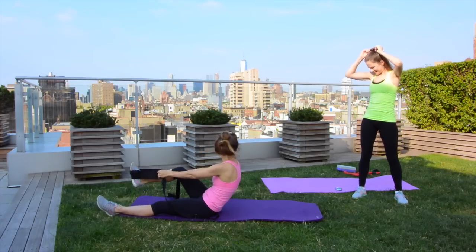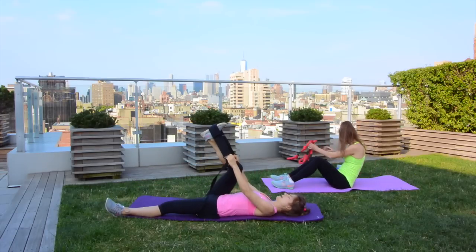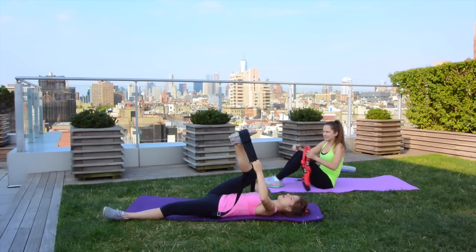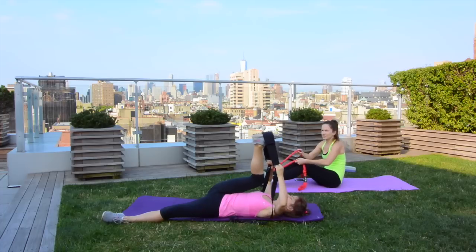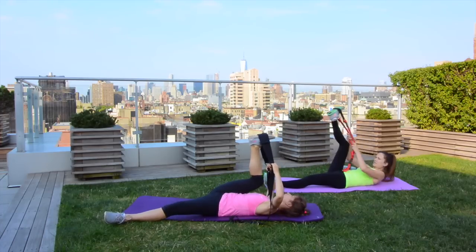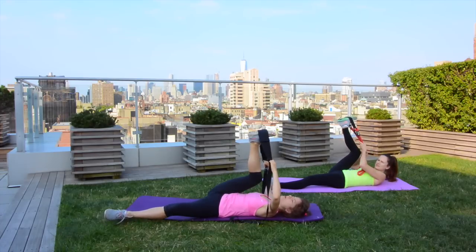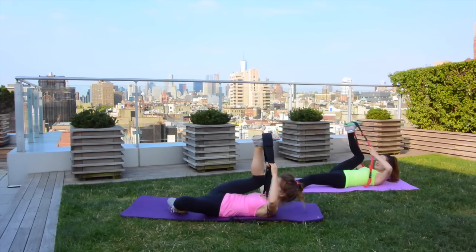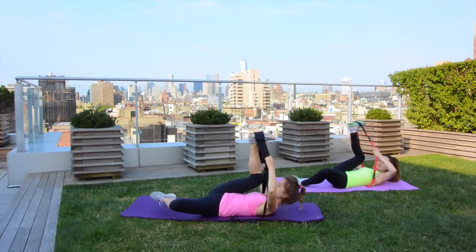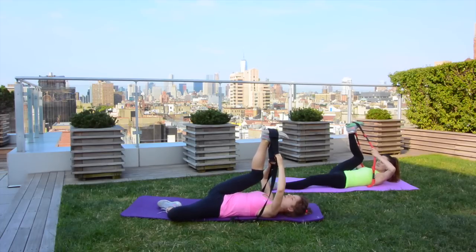Okay, ready? We're going to do each leg, lying straight on the back. Take your strap, you need a strap for this, but you can take a towel or something like that. Just bring your knee towards your chest. Set the timer. You're going to do each leg three times, 1 minute each time. You can bend the other leg or keep it straight. It's up to you. I usually start with a bent leg because it helps me isolate my stretching leg and work it a little bit more.